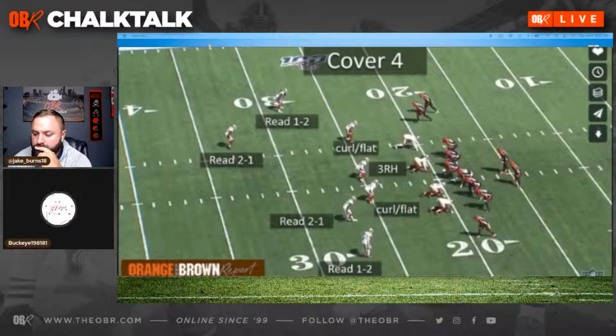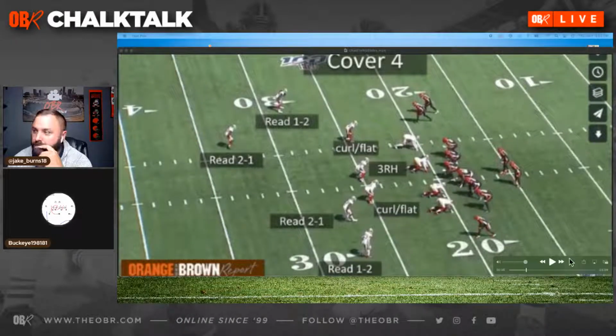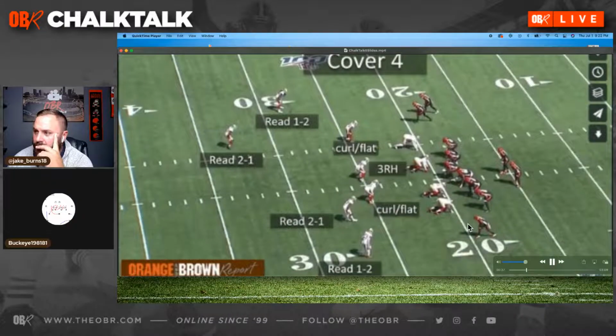That's usually your Mike. He's going to relate to the number 3 receiver. In this case, the number 3 receiver is in the backfield, so that's the side he's going to open to. Then they're just going to follow their prescribed rules, based on how the route is released and based on their drops and so on. All right, let's keep rolling. Best is visual aids on these things.